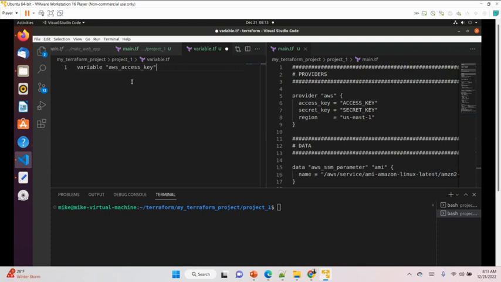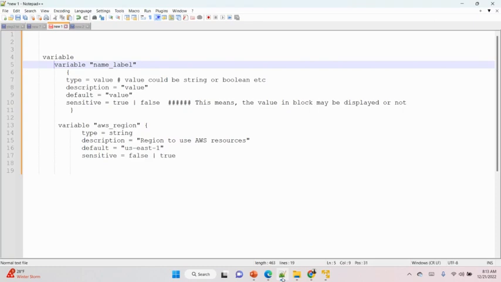We close the brackets. Now, when we go back, we have what? Type, right? What is the type? The type is string.